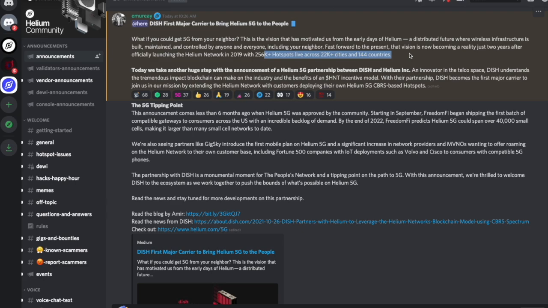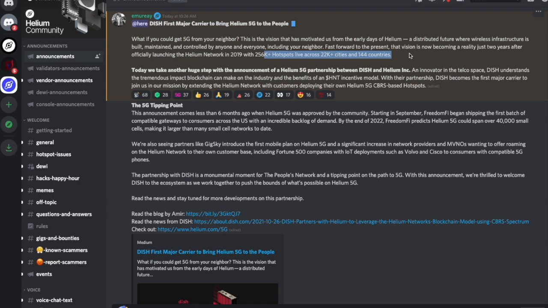This is tremendous news. As I mentioned in the intro, a lot of people will say that this was inevitable, this was bound to happen. And look, I do think that that is the case. And I think that other telcos will not be able to not do the same thing now that Dish has done this. Looking at Verizon, AT&T, and so forth, I think this is going to be something that they have to evolve into and innovate towards in order to keep up with the changing times and the power of the Helium network.